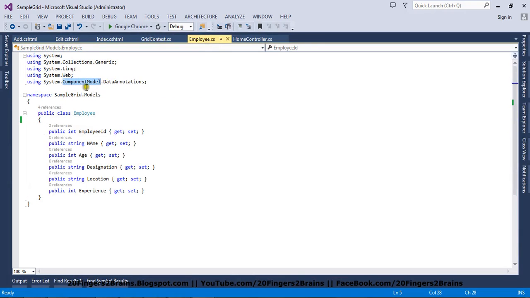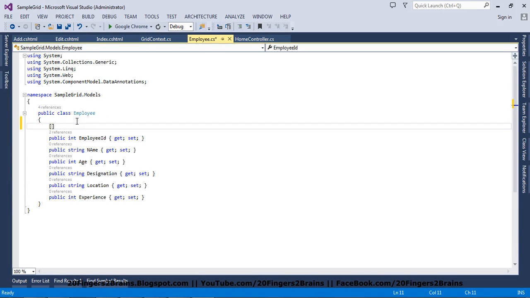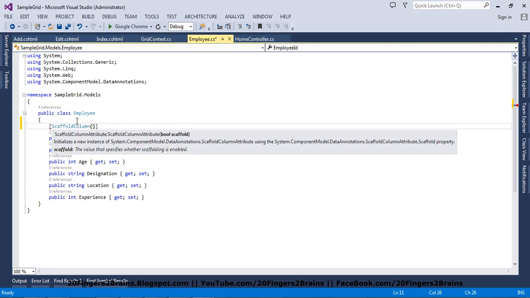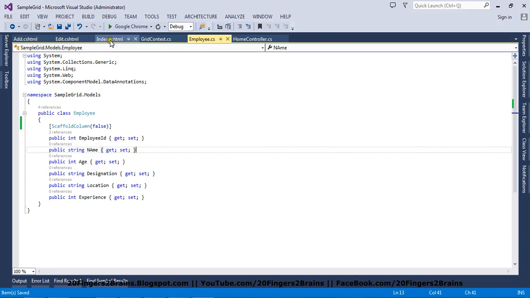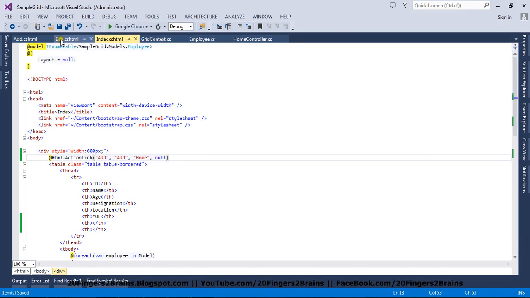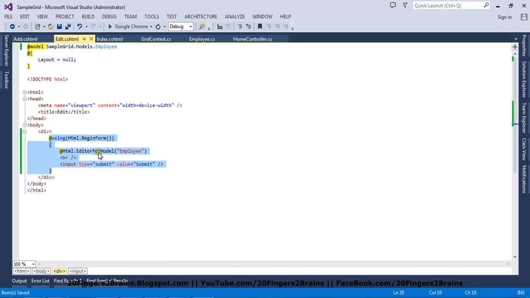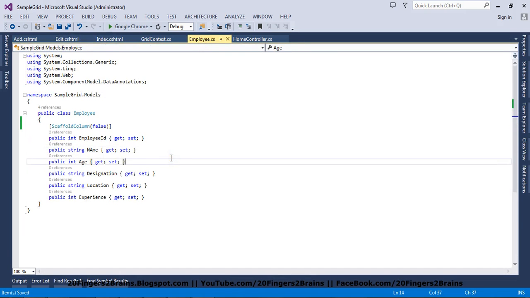We can refer to System.ComponentModel.DataAnnotations, and we can decorate this employee property with ScaffoldColumn(false). So in that case the EditorForModel helper, that we have used in our view to render the controls like this, will skip that property and will not generate the control.